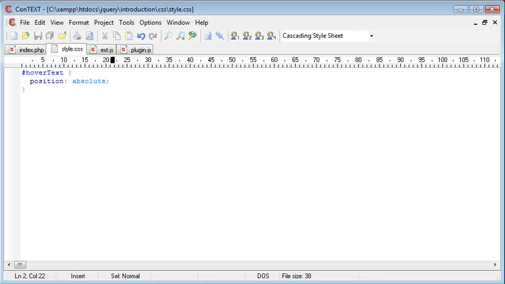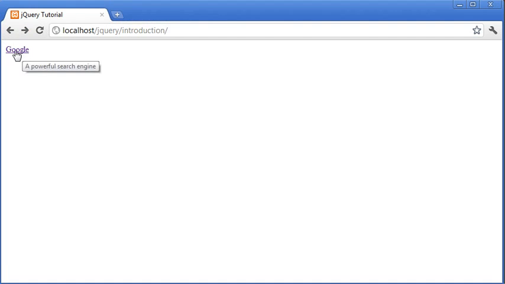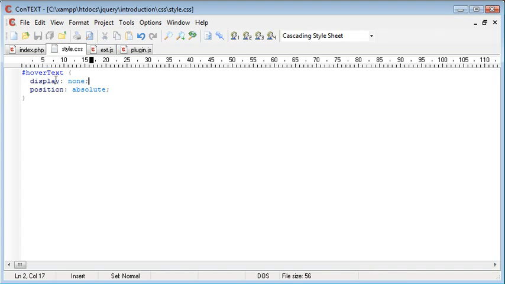That's quite important because we're going to need to set that to follow the mouse. Initially we're going to have the display as none, because obviously we don't want to display this just on the page as normal. We want to only display it when we hover over this link here. So we're setting display to none, but for now we'll just comment this out so we don't have it hidden. We want to see what's going on.